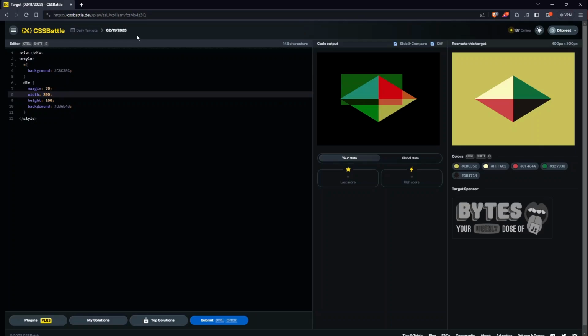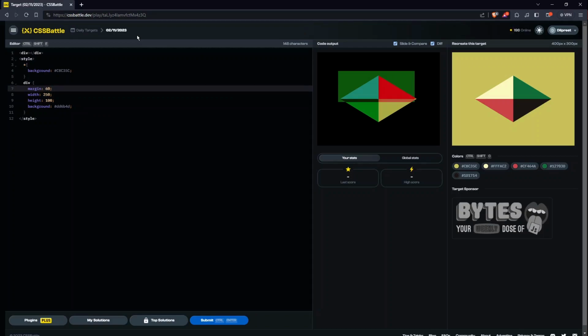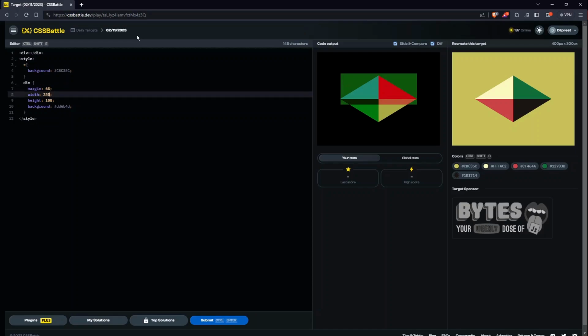No, 200 is less. 250. 250 is more, but still there is a slight difference there. So maybe let's take this to 60. 5, 4, 3. Wait, why was I decreasing it? Okay, 68 looks quite promising.